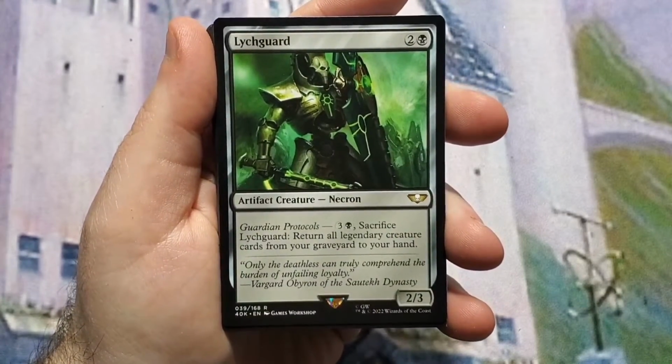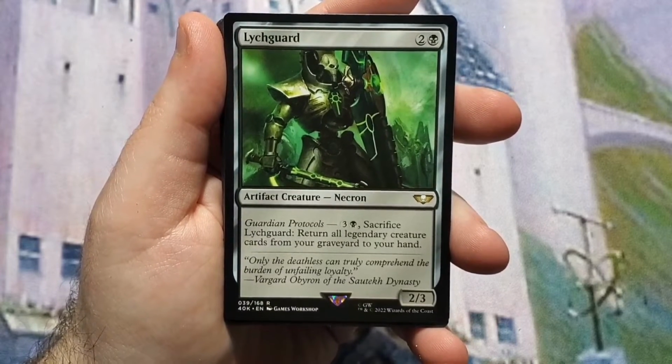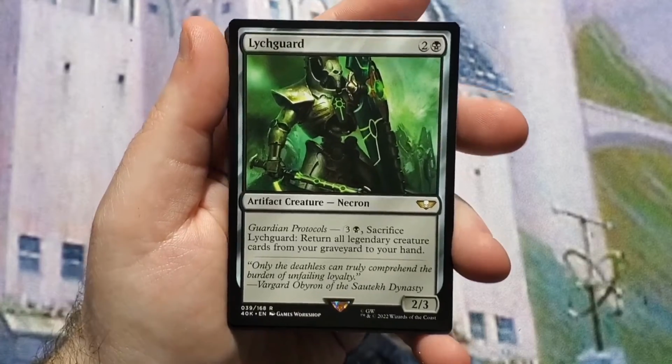Lichguard, 3 to cast 2/3, says that you can pay 4 and sacrifice it itself to return all legendary creature cards from your graveyard to your hand.